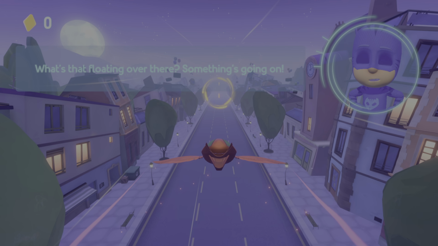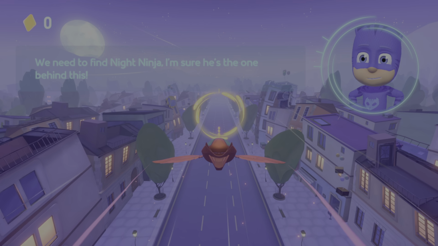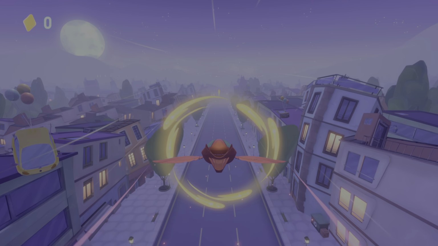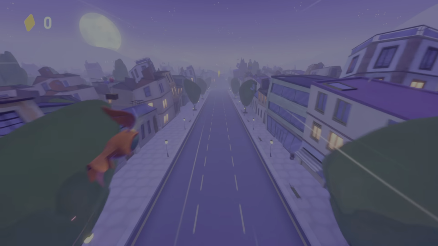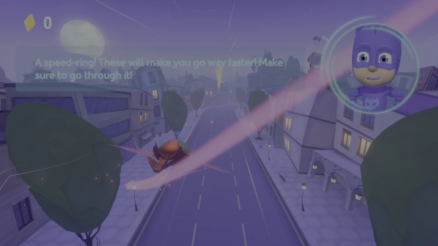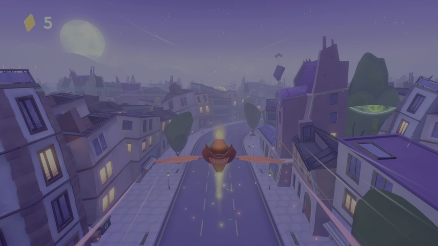What's that floating over there? Something's going on! We need to find Night Ninja. I'm sure he's the one behind this. A speed ring! These will make you go way faster. Make sure to go through it. Good job!